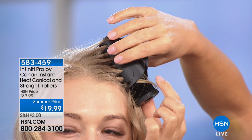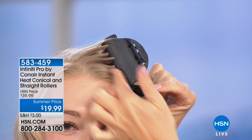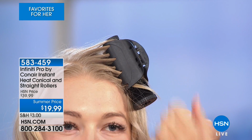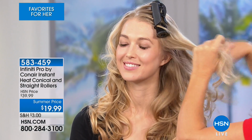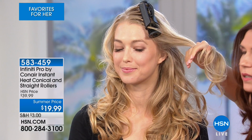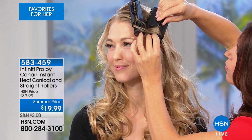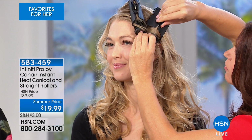So if you feel like they're sliding a little bit, hook that clip down underneath, or you can even backcomb a little bit there so it gives it a little something to hold on to. Another little trick might be to roll your second roller below and then hook one clip into the other, and that'll just help them. Angela's hair holds these beautifully. Mine, I have that slinky hair, so I sometimes will hook them one into the other. So I'm going to hook this little bottom one right into the next roller here. Oh, I see. So that kind of will make them hold on to each other and stay in there.